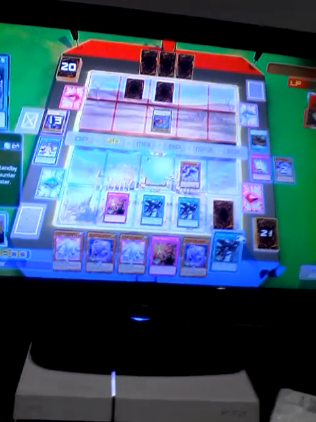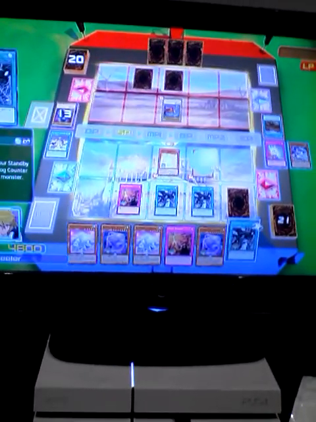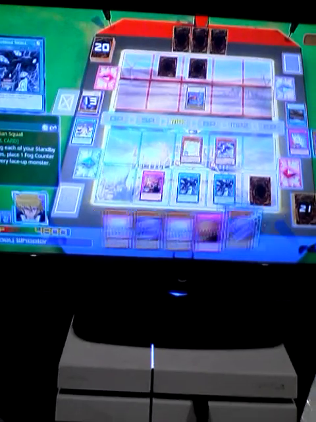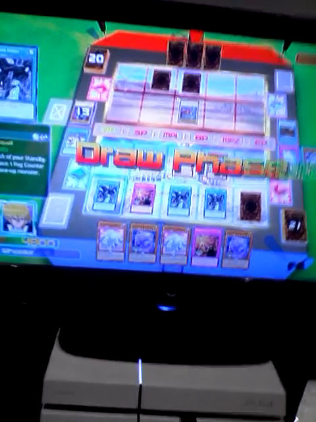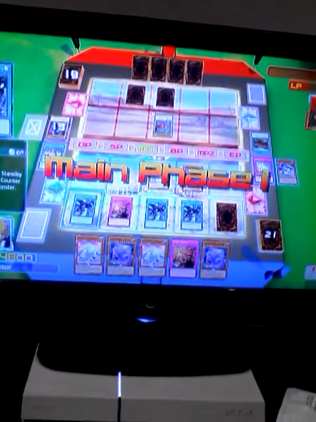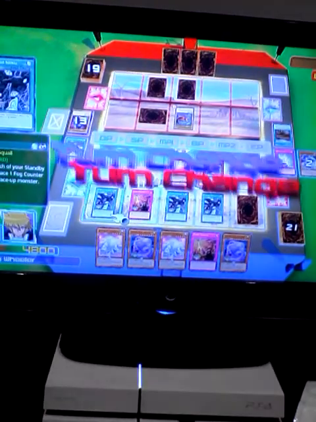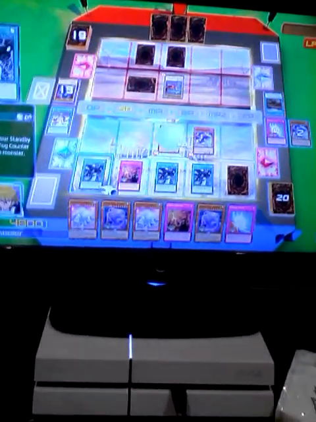Now here's where it gets interesting. We have a third Cloudian Squall right here. Sorry about the waits in the videos, people. I'm just trying to do the best I can to help protect my monsters also, as well as protect my Nimbusman. So when I get Acid Cloud, I can see a bottomless trap hole face down there.